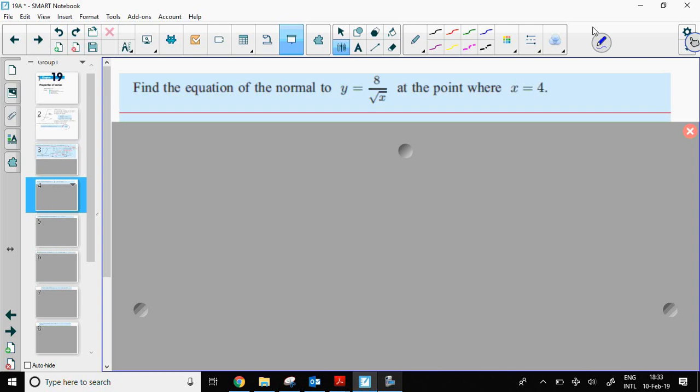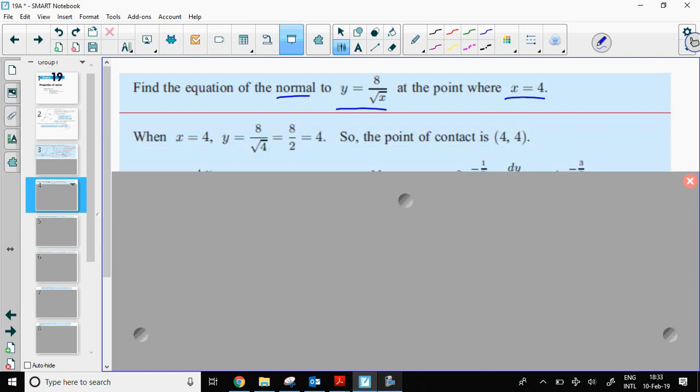Second one, I think an easy mistake to make is just to not read the question carefully enough. You might see, oh, I've got a function, I've got a point, let's go, same as the last one, but just be careful. It says the normal, not the tangent. But other than that, this is very straightforward. Again, we want to figure out what the y value is at the point that we're interested in.